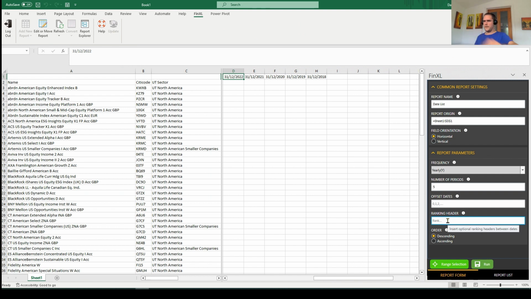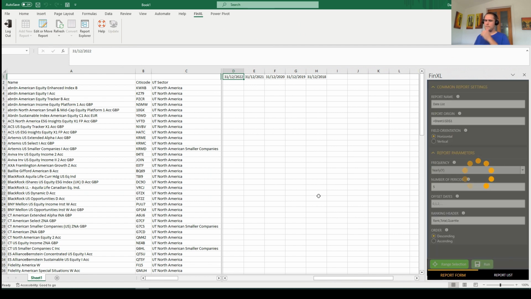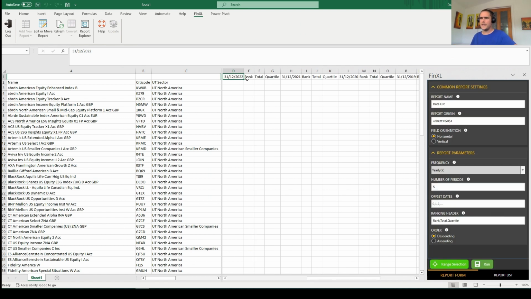In addition to the dates that have just appeared, I also want the absolute rank. Where is that fund positioned within all of the funds within the table or against the sector? We'll explore those two options in a minute. How many funds are we looking at in total, either based on the sector or based on how many funds in the table? And I'll also pull out the quartile. But again, you can do quintile, decile, and percentile. And if I click on run, you'll see that at the very top, in between the two dates, they now just suddenly appear: rank, total, and quartile.